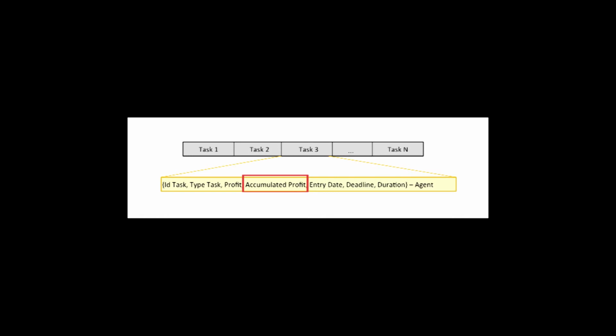Accumulated profit is the value that may be lost as a result of previously done work. It is associated with the total accumulated benefits from the steps previously taken for the same task. The entry date contains information about the date when the task was originally received. This field is important for determining the receive date of a specific type of activity for a specific date. Deadline refers to the maximum time needed for resolution. This value is established for each type of task. Duration is the time used to perform a task.